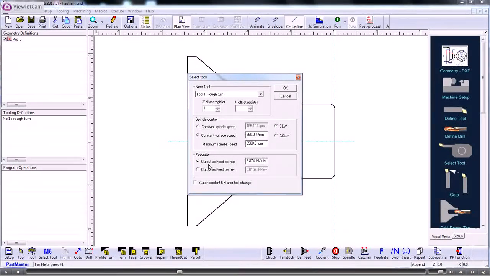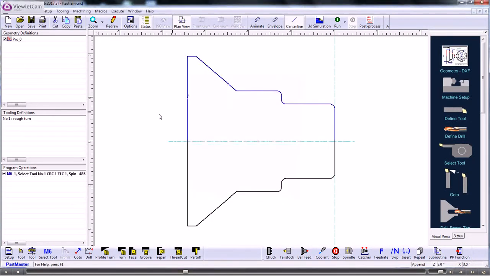Then a feed rate can either be feed per minute or feed per rev. So let's have feed per rev, and if we need to use coolant, we switch that on here. So now that that tool is active, we can start the operations.